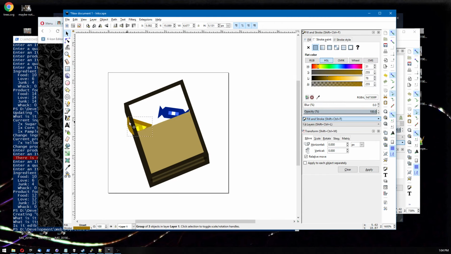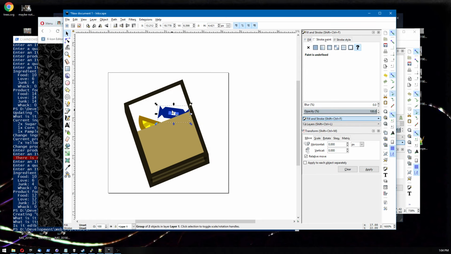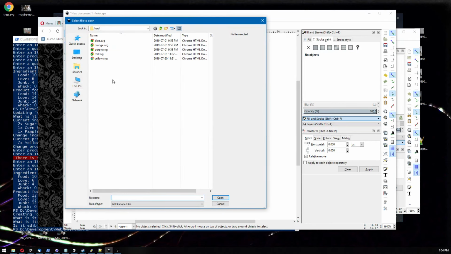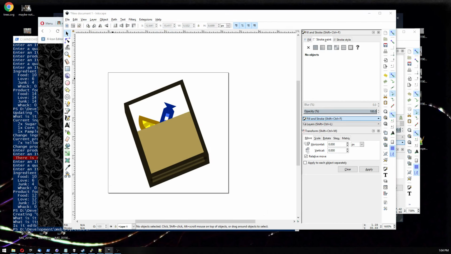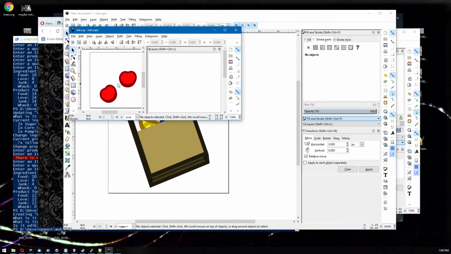But this is the danger, that they would still poke out behind these other things, so I might have to do some trimming of some sort. But what I'm wondering now is, could I just have a ton of candy all overlapped, like, whoa, candy, a candy explosion kind of a deal? So let's get some other candies in here and see what that looks like. Let me get more of the gummies. Yeah, the blues and the reds for sure. Let's get the red candies, which is going to open on the other monitor for some reason.